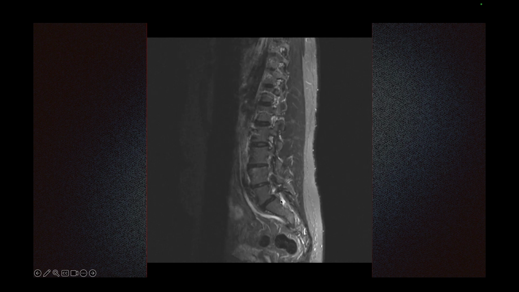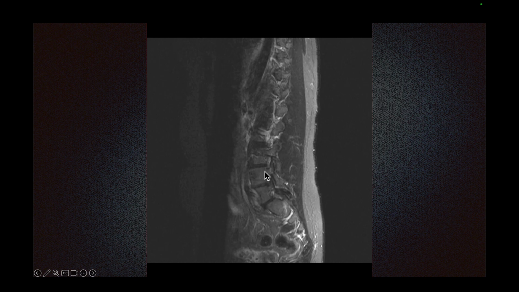As we go on the other side, so this is L4, we do see a normal pars. On L5, the pars look normal, but it is not so clear. In acute cases, MRI is really sensitive for fractures because we can see the bone marrow edema. But in old fractures, the sensitivity of the MRI goes down. And one reason is because the slice thickness. The slice thickness of MRI is usually 3 millimeter, but on CT, the slice thickness can be made low, 0.75 millimeter, 1 millimeter, 2 millimeter.